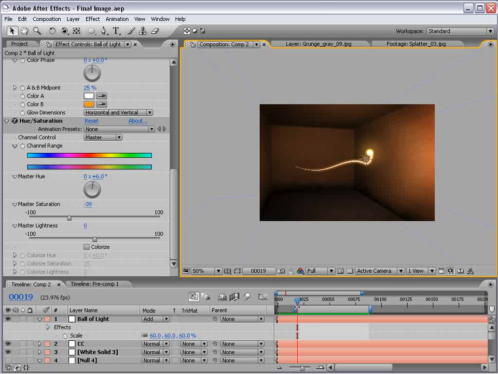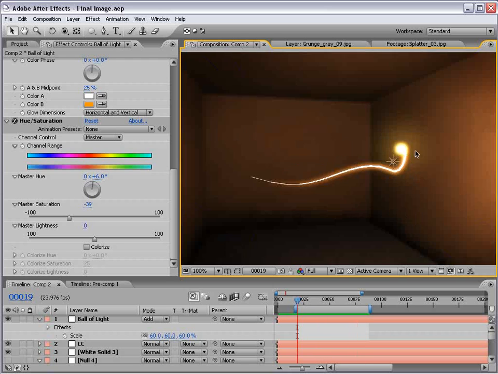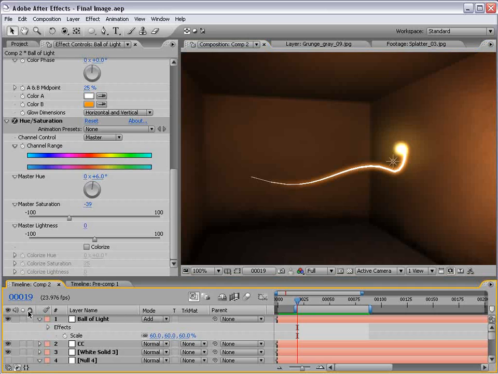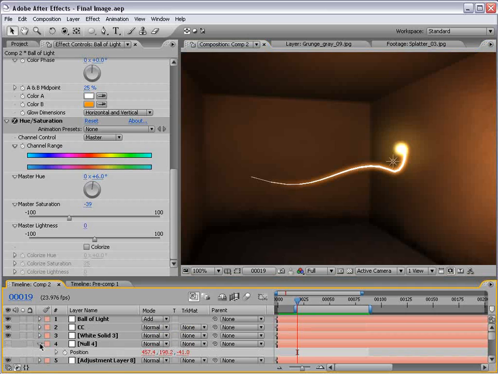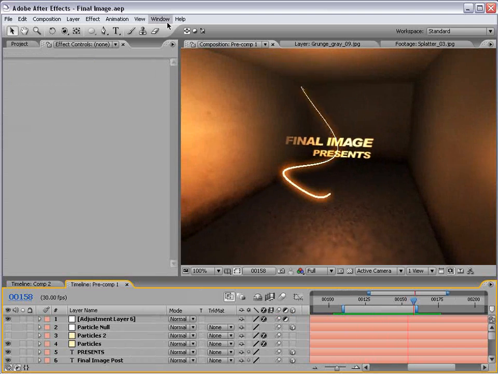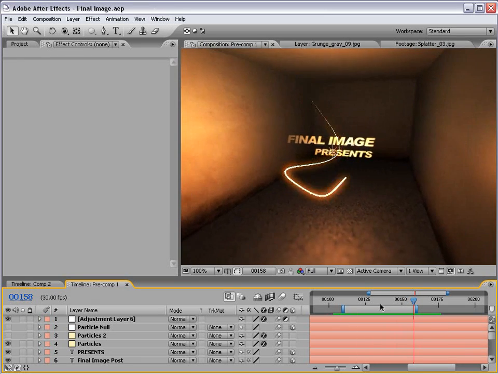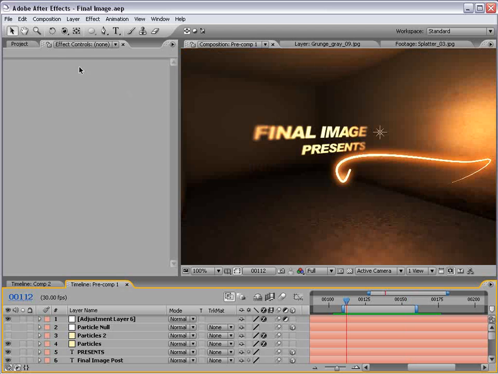Okay, that was pretty quick, but you get the idea. Basically, we have this single light streak using only the built-in tools of After Effects 7 Professional. Here's another example of this effect with a nice 3D title as well. And you can see I've used the depth of field to really enhance this shot. So anyway, why don't we go ahead and get started?